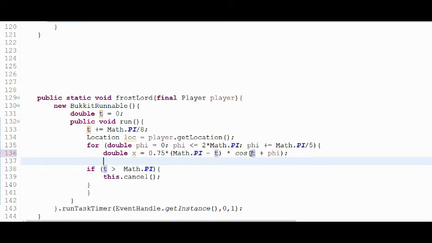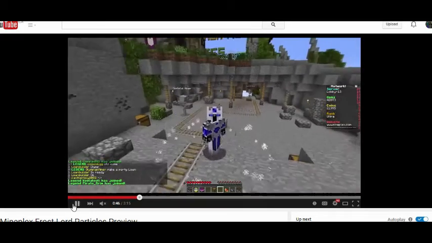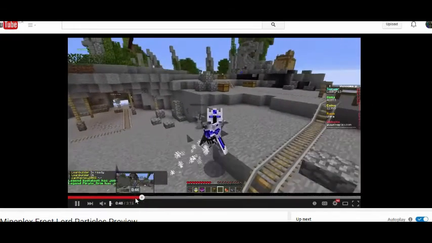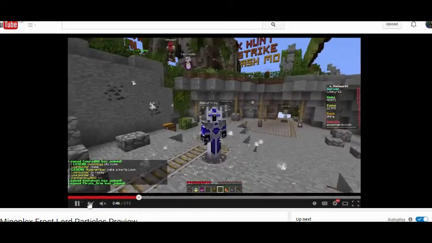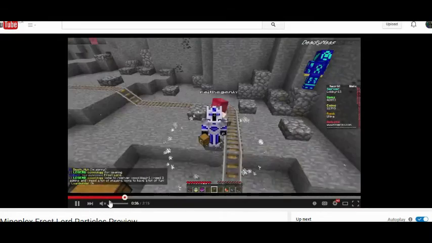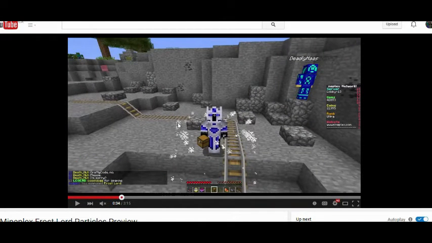So when we're using t and phi here, it's going to spawn, okay, you see how there's a bunch being spawned at the same time around the player? Like that point, that point, that point.